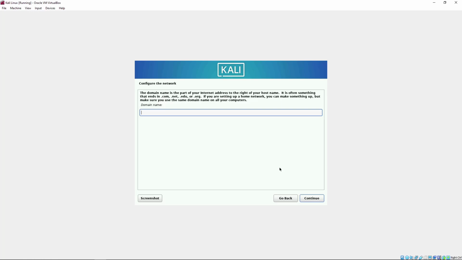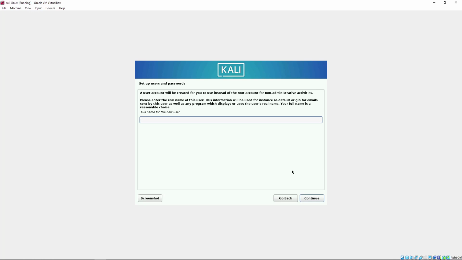Next thing it's going to ask you for is a domain name. That's part of the internet address to the right of the host name. If you actually have one of these, say you're using it inside of your organization, your enterprise, you'll know what to set there, or you can talk to your network admin and they can let you know. If you're at home, you can feel free to just make something up. If you want it to be able to talk to all the other computers on your network pretty easily by host name, you'd want to make sure they're all the same. You're also free to leave this blank, and I'm going to leave that blank.